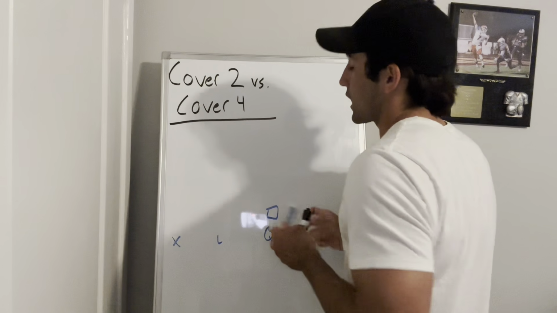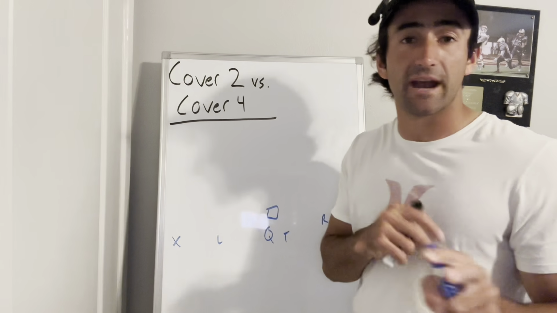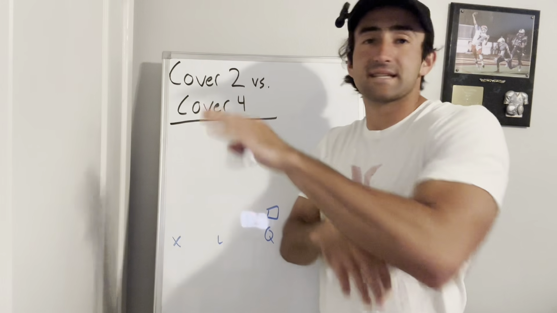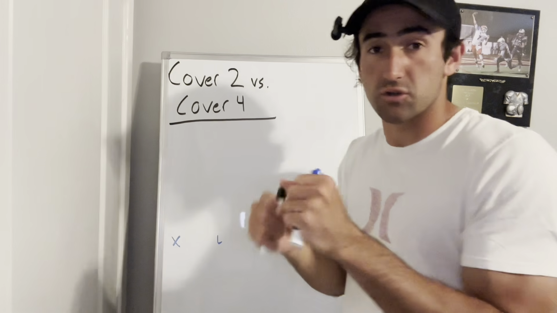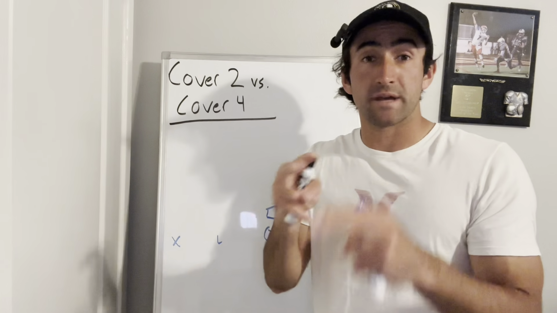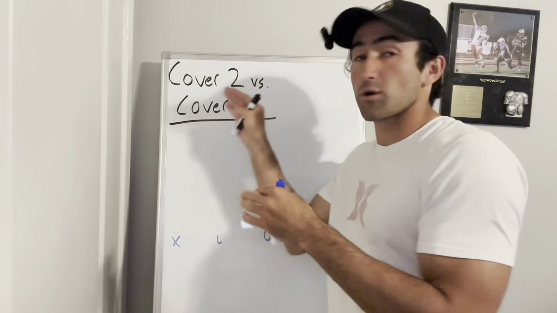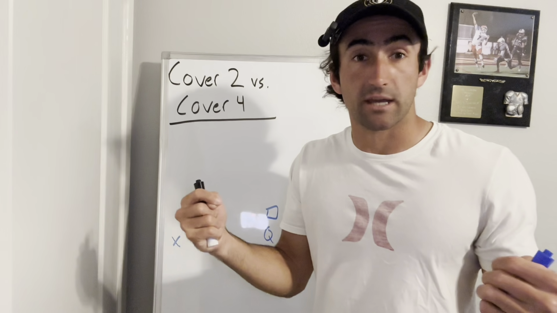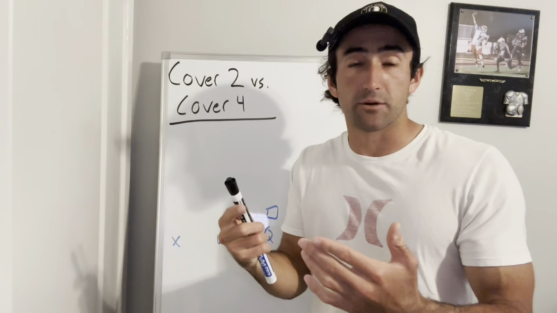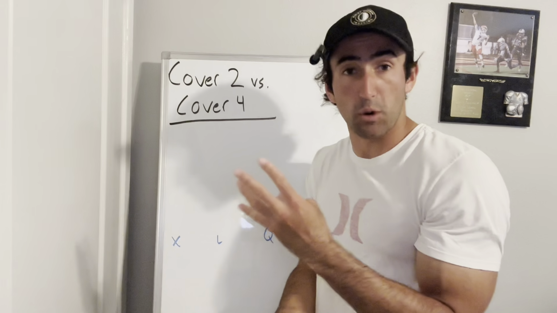So now cover two and cover four, because again, they fall into that basic coverage category concept, I guess you could say. Anytime that you have a 0 through 4 coverage, those are the basic coverages that I like to say. The number of the coverage will dictate two things. If it's even or odd, that will dictate how many safeties there are. And the number of the coverage will tell you how many deep zones are taken away, right? But it's more than just understanding what the coverage is, what the coverage is trying to accomplish. We obviously have to recognize it pre-snap, right? But cover two and cover four are both even numbered coverages.